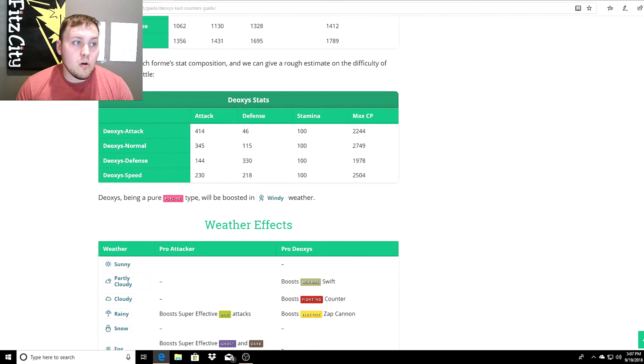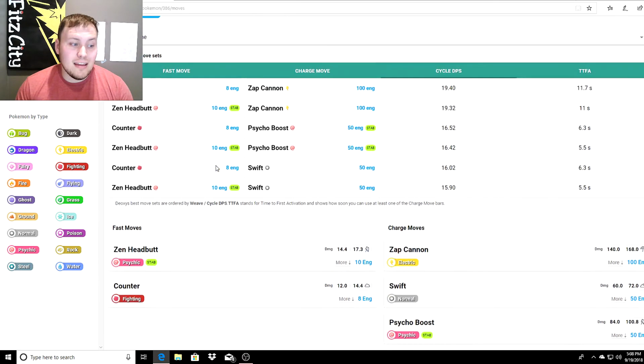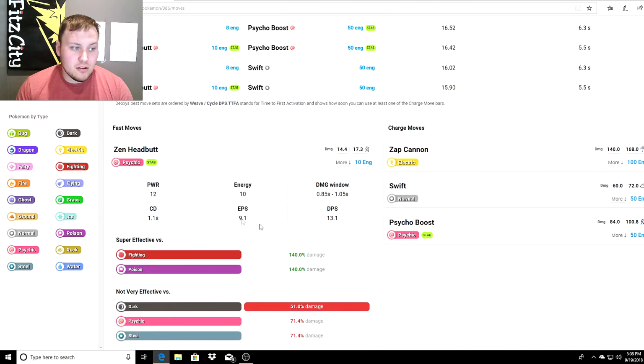Now, let's go over to the moves. What moves is Deoxys going to know? It can know Zen Headbutt, Counter, Zap Cannon, Swift, and Psycho Boost. So the best fast move is obviously going to be Zen Headbutt, 1.1 cycle time, and does 12 power. So you guys are aware of how good Zen Headbutt is.